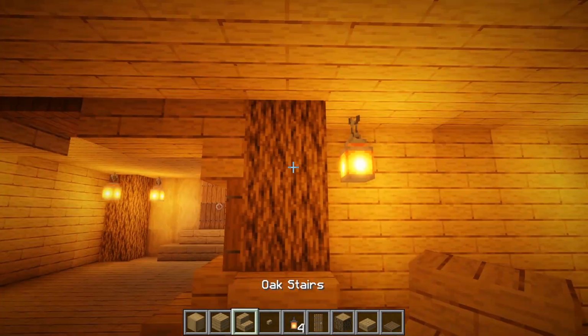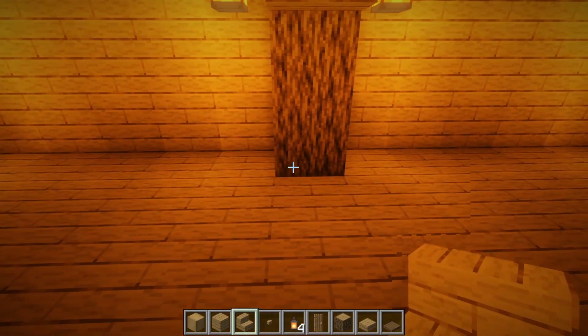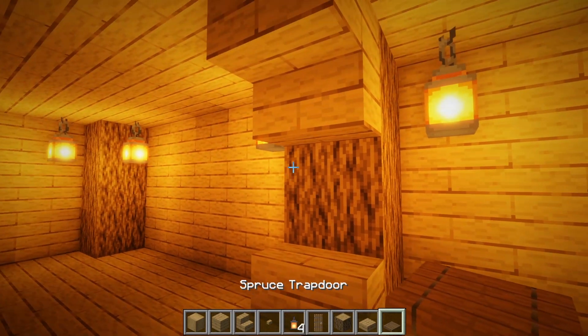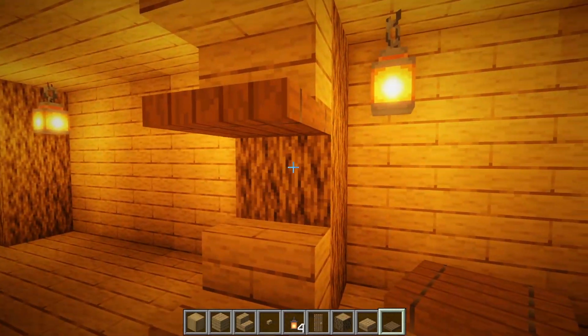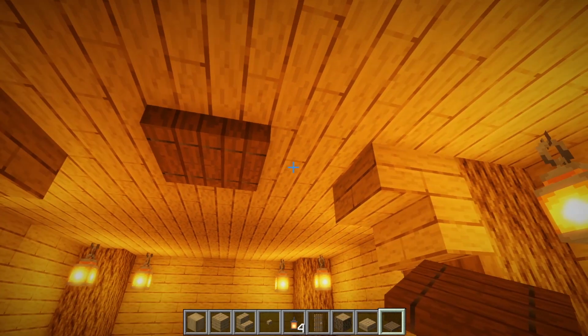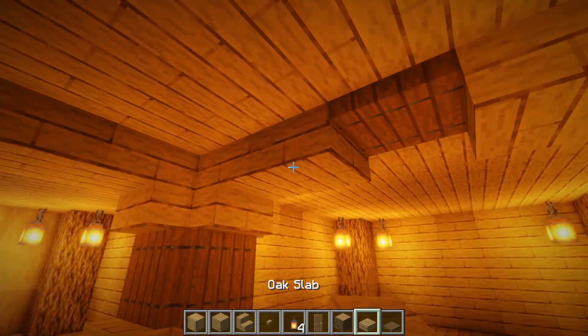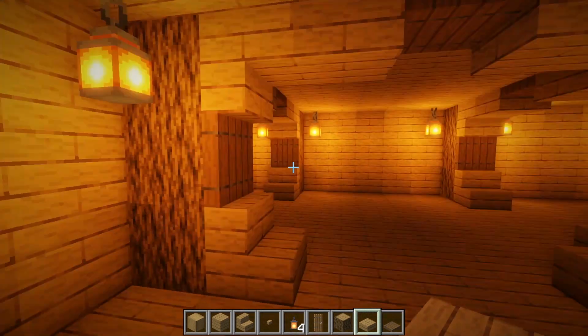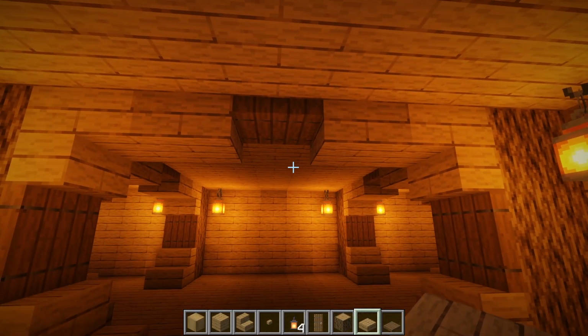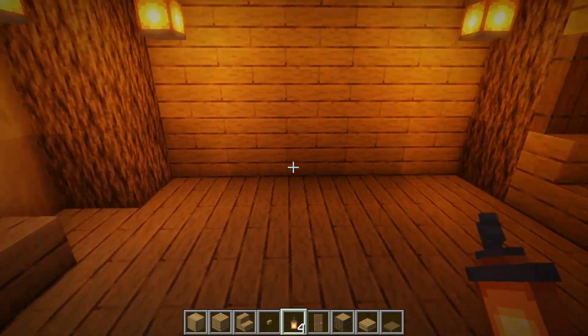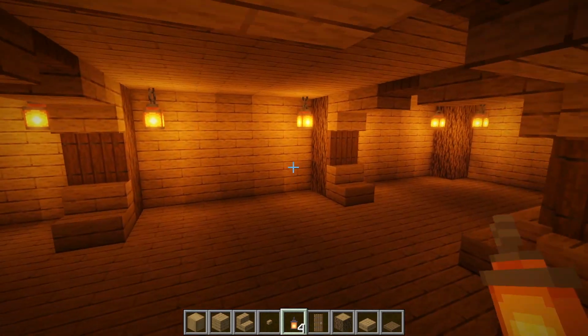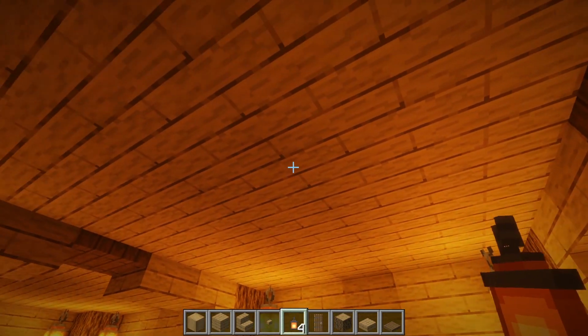So the more tweaks you do to this little house, the more hobbit-like it will feel. I personally think that this house is a very nice house to build, and I would highly recommend you try it. It's very simple to do, and as you can see, it looks very nice. But of course, you're going to want to add in a little bit of extra light wherever possible, as at the minute it does seem a little bit dark.